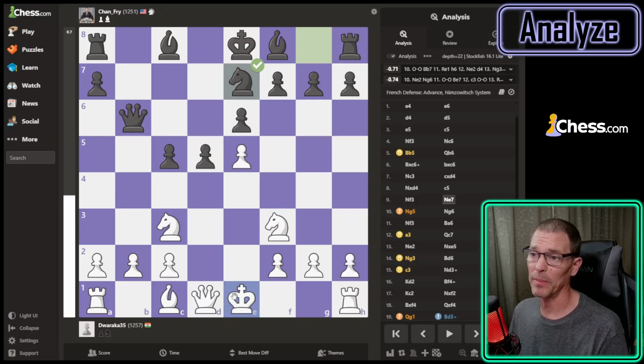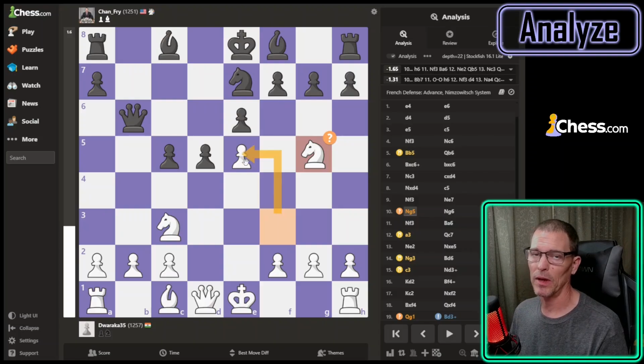I think if I was my opponent at this stage, I would have tried to get the other bishop out or castled, and it does not say the bishop. It says either knight to e2 or castling. I think that's what I would have played, but they played out here, which incidentally undefends this pawn, which I was about to attack. That's the whole reason I got my knight out this way. Well, the other reason is because I couldn't put it where I normally would on f6, but in this French defense, when this e-pawn ends up undefended, you get the knight out this way so that you can attack the e-pawn. And they undefended it, so I just went about my business.